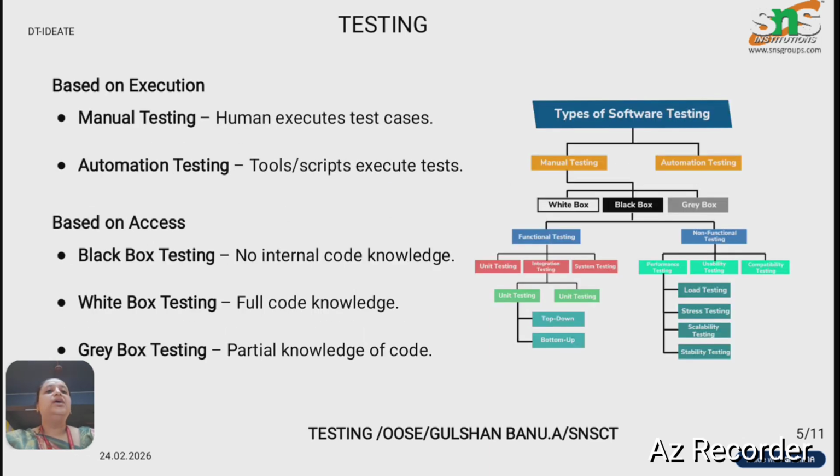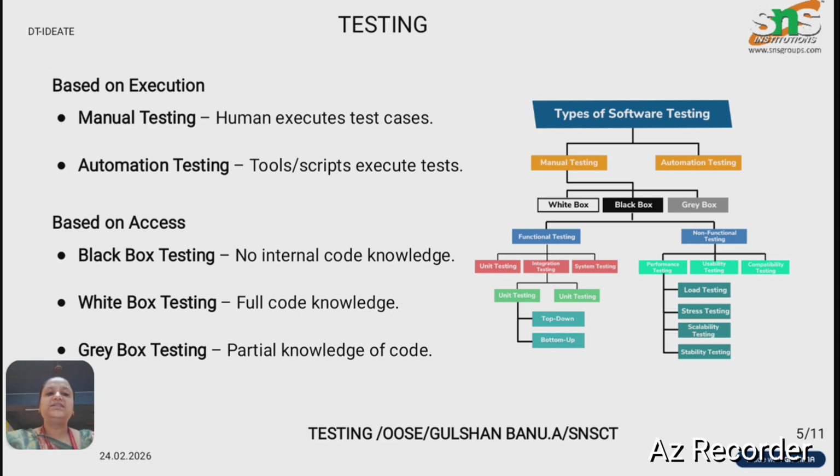Now in testing, there are two types of testing. One is manual testing and the other one is automation testing. Manual testing is something which needs human effort. Automated testing is where you will need some tools. In this unit we will be seeing what manual testing is and what the processes in manual testing are. Manual testing is of three types: white box testing, black box testing and gray box testing.